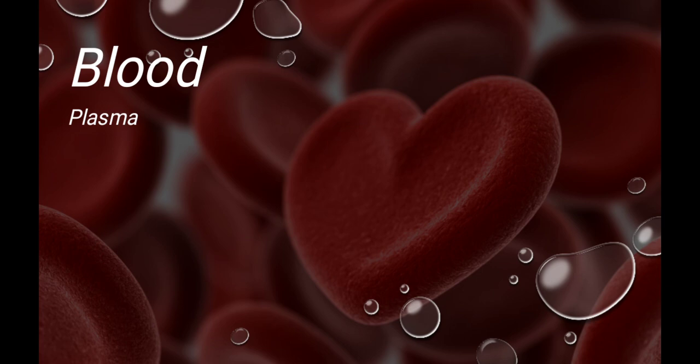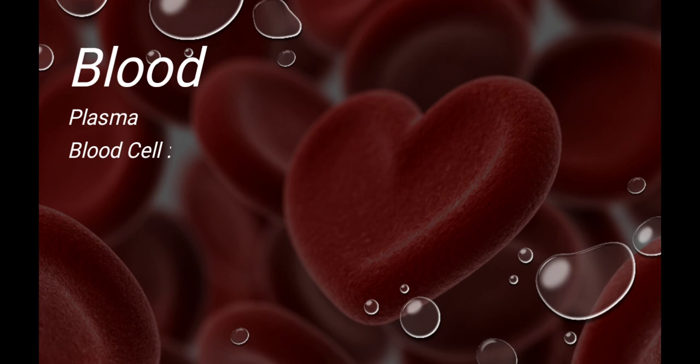It transports carbon dioxide and many other substances which help in the clotting of blood, and it contains a protein, fibrinogen. It also contains antibodies that protect the body from diseases. About 90% of plasma is water, while 10% includes dissolved nutrients and mineral salts. Plasma is yellow in color.